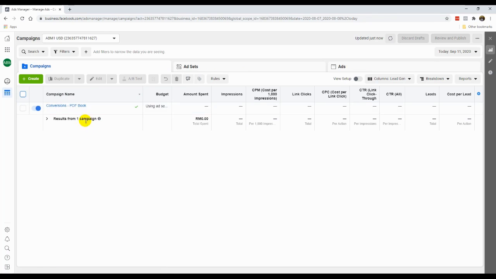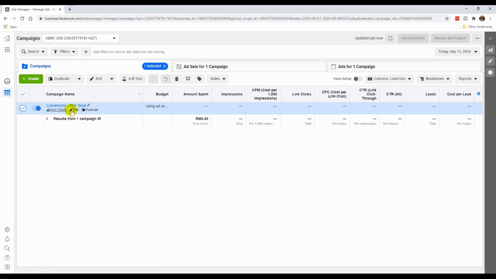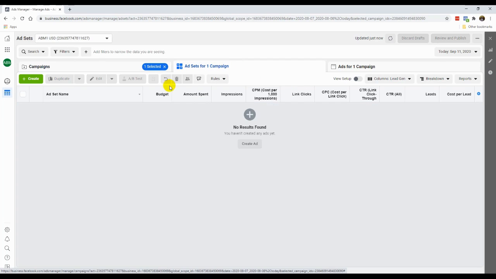Now it's quite easy to see this right now because this is the only campaign that we have at the moment, and we haven't set up anything else yet. Okay, so as you start creating more campaigns, it might get a little bit more cluttered. So what you want to make a habit of is to tick this box so that you see every ad set or advertisement that's related to this campaign. So I'm going to move on to the next part, which is ad set.